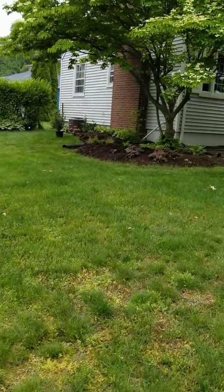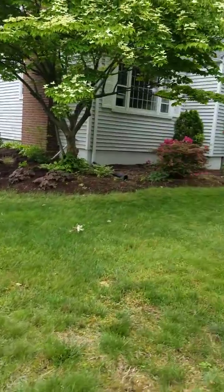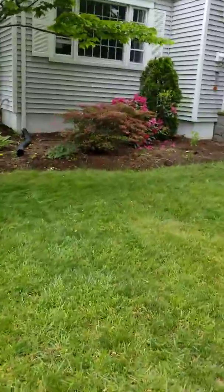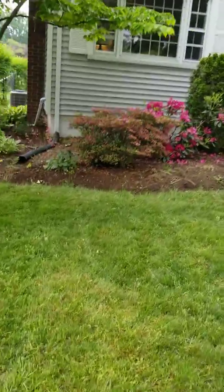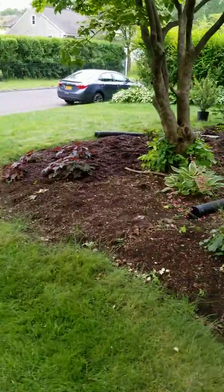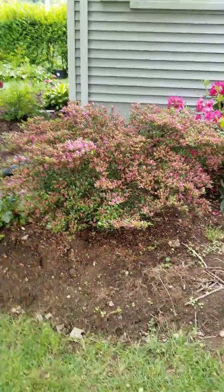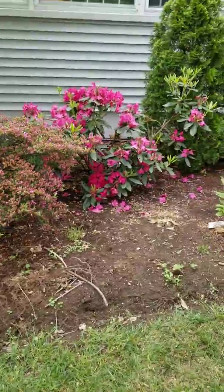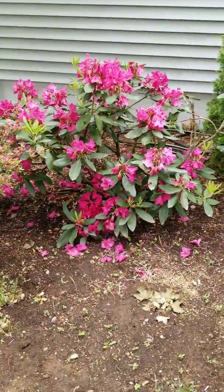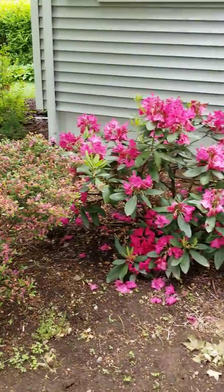I know you're saying, or tea, you could get a $15 bag of winterberry cuttings from the grocery store in the winter and save yourself some trouble. Fine. I just think it would be beautiful. So obviously the coral bell situation is confusing. This azalea was brilliant this year, and look at this. The rhododendron's done. But look how happy she is. I think that it was ill because I didn't have any mulch.